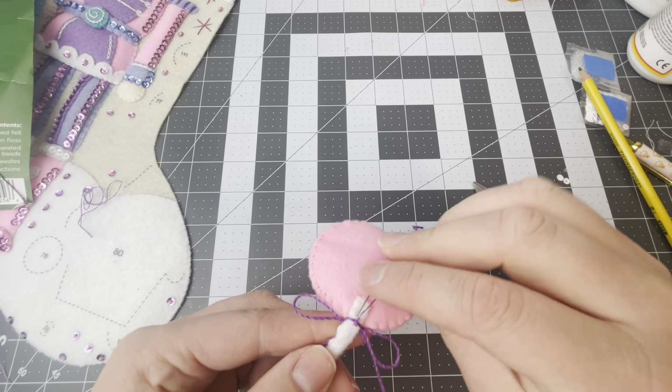As you can see, this is going to take some time, so I'm going to finish this off camera, but you get the idea. And once we're done with this step, we will be adding the white stripes, which consists of 3 strands of white, and they're going to be wrapped around the felt. And they are about 1/4 inch apart, I think. Or it says 1/4 inch. That's what it says, yeah.